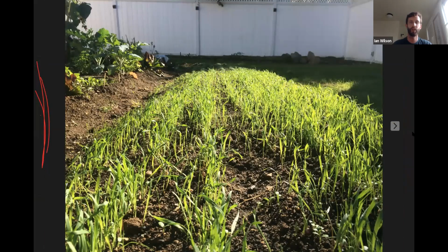This is my garden as well before we had raised garden beds. Even as we were building raised garden beds all over the city, I was still stuck in my stubborn farm streak, and I gave way, and it's been great.